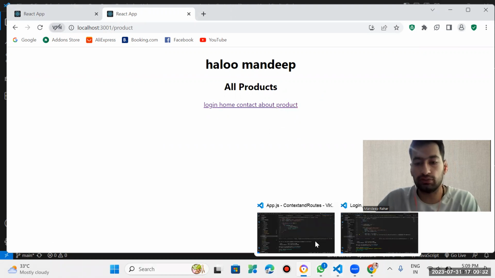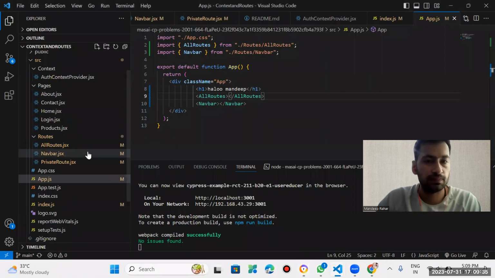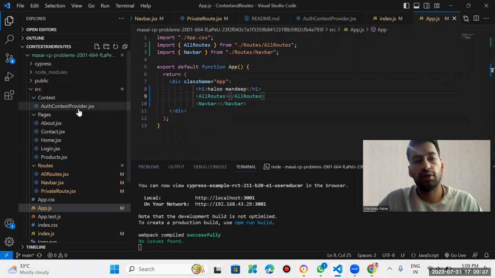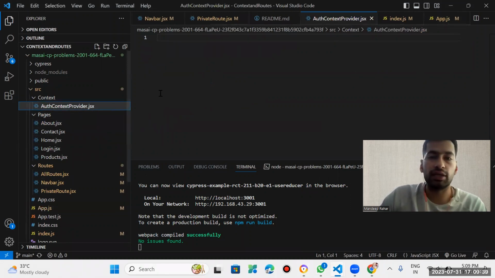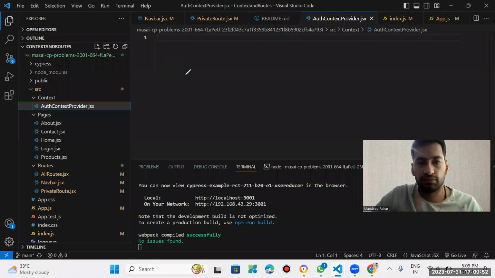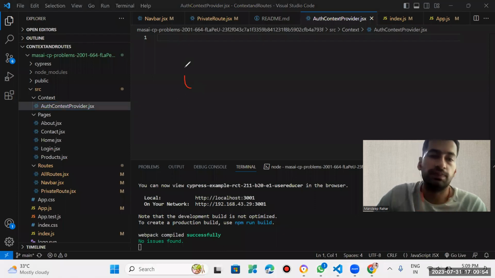So now what do we need to do? Yeah. Now we have the auth context provider. First, I am explaining what context is. Okay, context API in React. Where is my pen? Yeah. See, what is context API provider?